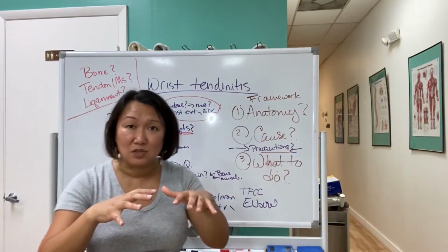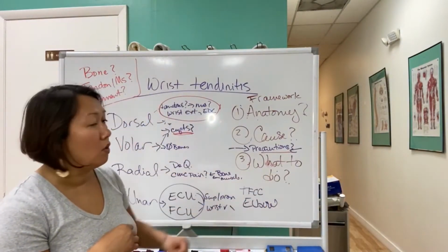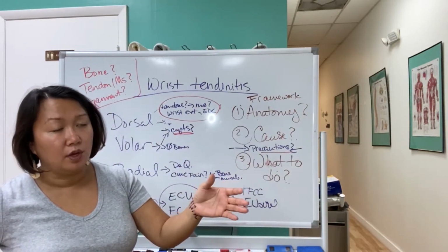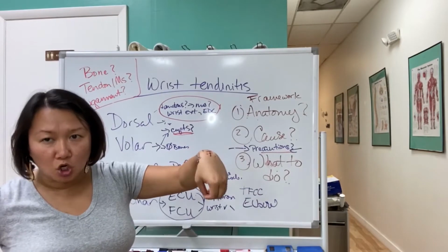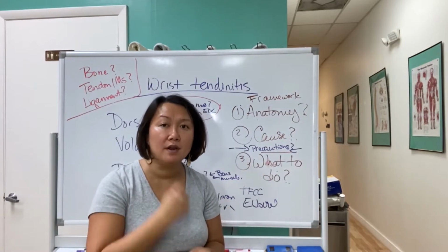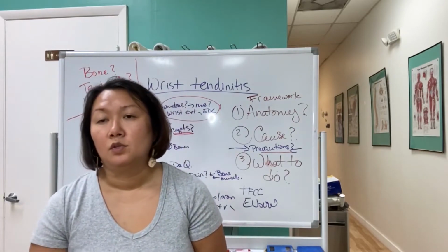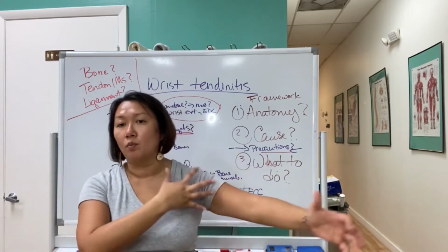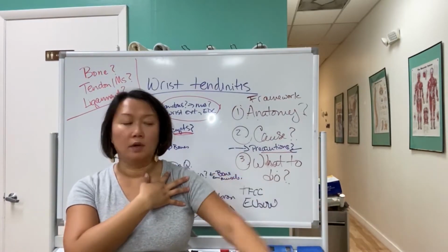And then there's an imbalance, if something is pulling too much or not pulling enough, right? And so what I can do there is get pain-free motion. So I can work into a more pain-free motion. But a lot of times in the wrist, I don't just focus on the wrist. If it's already irritated, why am I going to keep doing things that could potentially irritate it more? So I do have a tendency to go into the elbow and into the shoulder and promote motion there that will pull and stretch everything out, right?